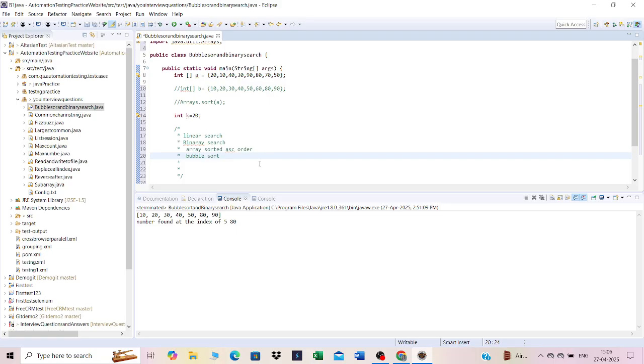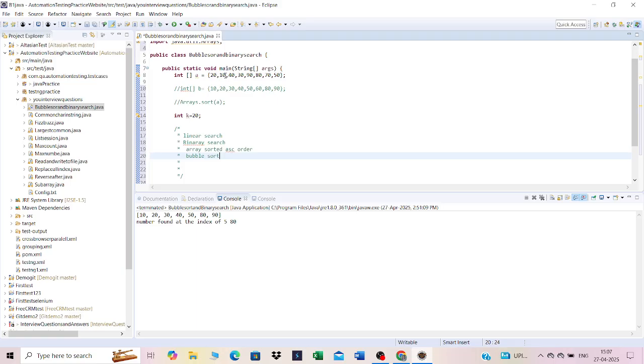Okay, so bubble sort, how does it work? Say for example, I'll tell you. In bubble sort, we run the loop and compare these two values. Whichever is the greater value, we swap these two numbers. Then again we run the loop and compare the next two values. What is the greater number? We'll swap it if it is greater. If it is like this, then again it will swap. In this case also it will swap. Here also it will swap. In this condition it will not swap because 20 is less than 40.